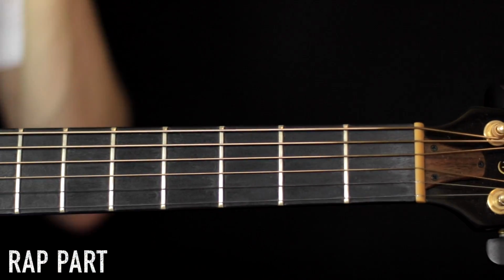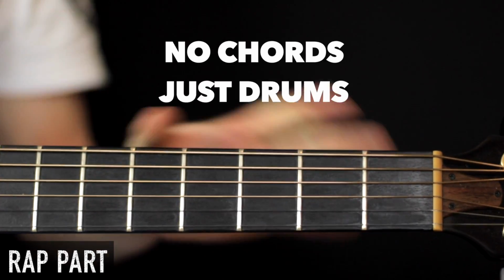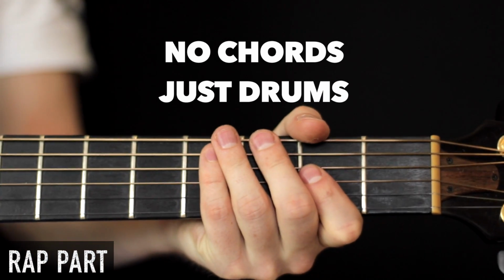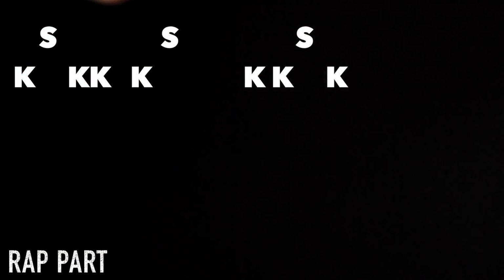Okay, and then after the chorus we're gonna go into a rap, right? So when he's rapping there's no chords, it's just drums, right? So let me show you what this is.